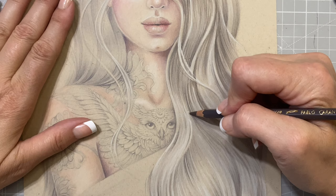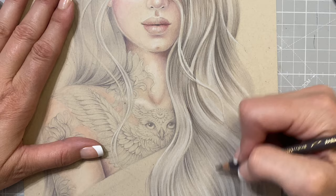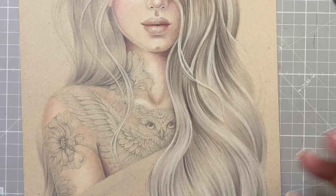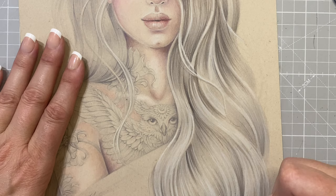All right, let's do some dark. I don't want to go too crazy, but I do want it down here a little bit. Because the inspiration picture does have dark running all the way through it, but at the bottom, the dark color is mostly underneath. Not sure how I can make that evident, but we'll try.